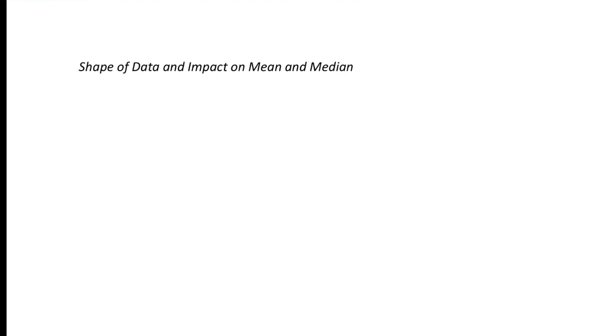Do you have a bunch of data that's really kind of to the left or to the right, and then just kind of scatters off to one side, things like that. The reason that shape is important is because it impacts whether or not we use mean or median. So let's think, for example, of how different values might impact a mean or a median. Let's take the idea of a seesaw.